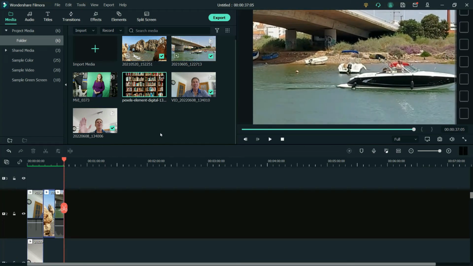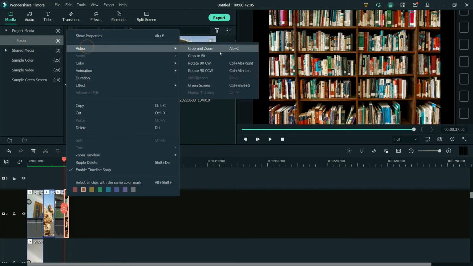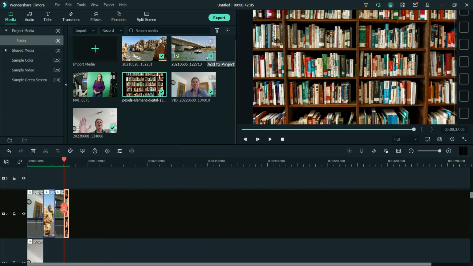So another problem we have that we need cropping for is sometimes we'll pull an image or a video off the internet, and it does not match the aspect ratio of what we're working on. I've pulled this bookcase down, and as you see, there's black lines on each side. It's not a 16:9 aspect ratio. And we want to fill the screen with this bookshelf. So here's what we do. We right-click on the image, go up here to Video, and just click Crop to Fit. And as you can see, it fills your video screen. So that's another cropping shortcut that we have.